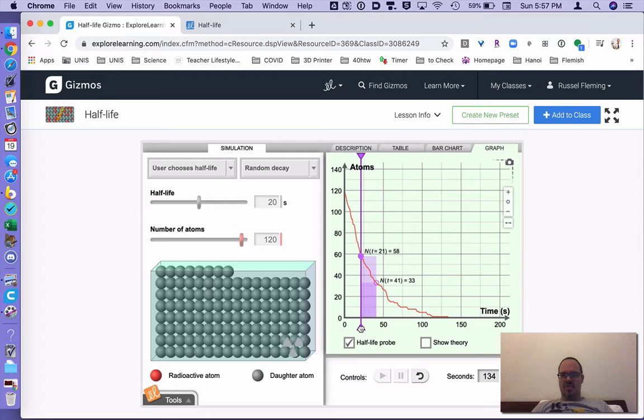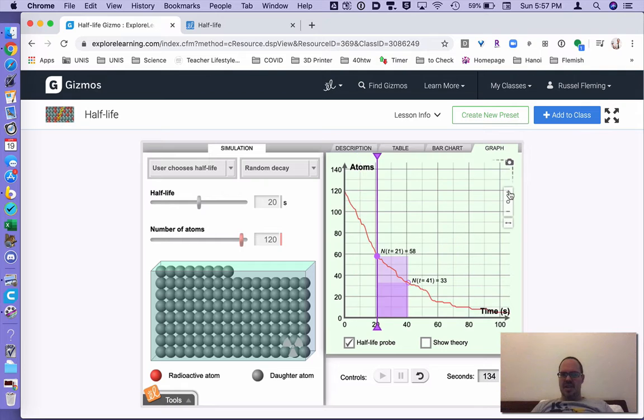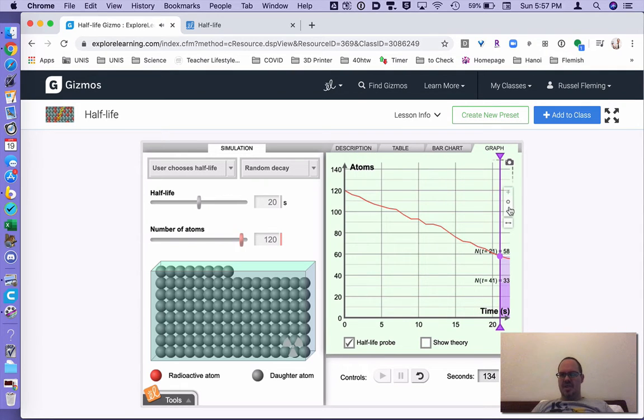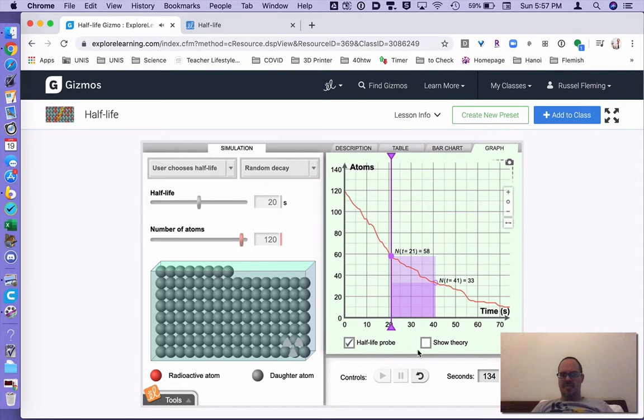Oh, 61, 58, it doesn't go exactly to the number. Also, I can zoom in right here to try and read the graph carefully. And so there's 58, which was there, and 61, which is there.